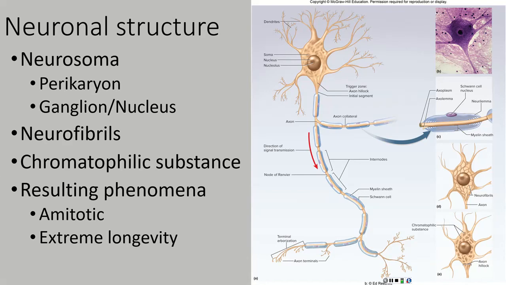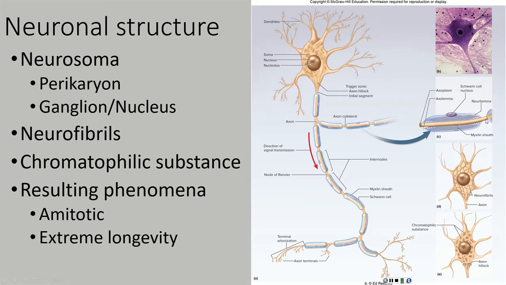Now, what we're going to see in the next few chapters when we look at both the nervous system and the muscular system, when we're looking at the cells of the nervous system and the muscular system, we still have all of those same structures that we learned about in chapter 3, but a lot of them are going to be given very specialized names. So let's see what some of those names are.